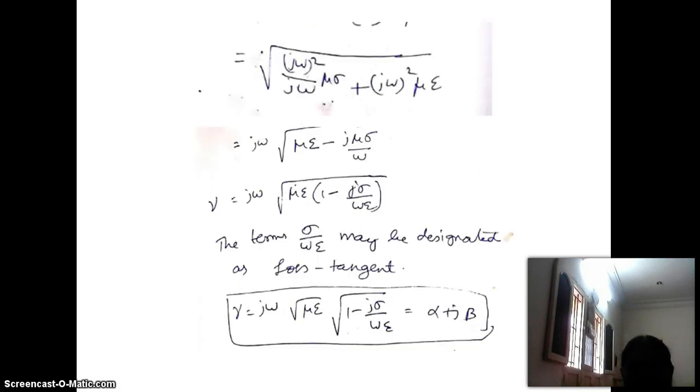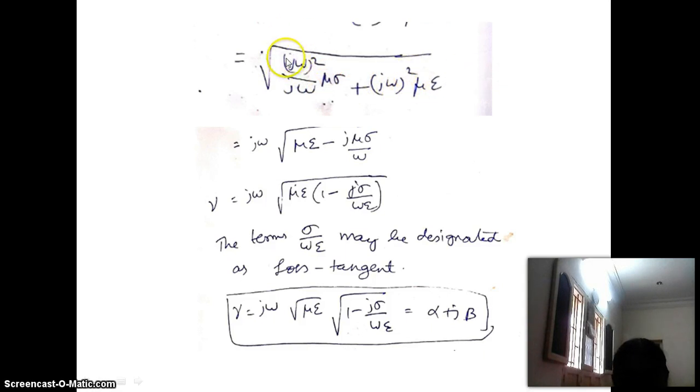As you know, the propagation constant gamma is given by alpha plus j beta, where alpha represents the attenuation constant and beta represents the phase constant. It is given by root of j omega mu into sigma plus j omega epsilon. Multiplying this with j omega mu, we can write it as root of j omega mu plus j omega the whole square into mu epsilon. From the first term, multiply numerator and denominator with j omega: j omega the whole square by j omega mu sigma plus j omega the whole square mu epsilon.